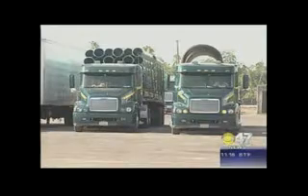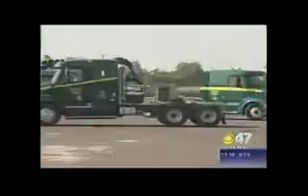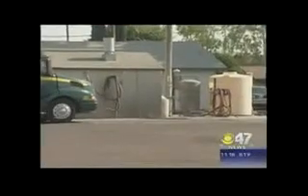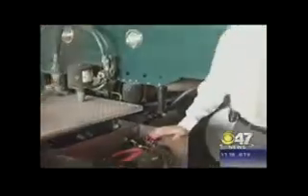Gandulia has 25 trucks, which average 7 miles a gallon. This unit is designed to improve his mileage by 20 to 40% and reduce emissions. If I can get 8 miles per gallon, I'm a happy camper. If I can get 15%, I'll put him on everything. It could take Jim three months before he sees any change in his fuel mileage, because the hydrogen generator needs that much time to clean out all of the carbon buildup that's accumulated inside the truck's engine.